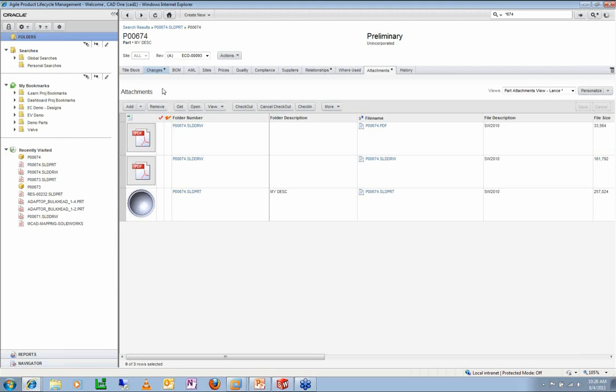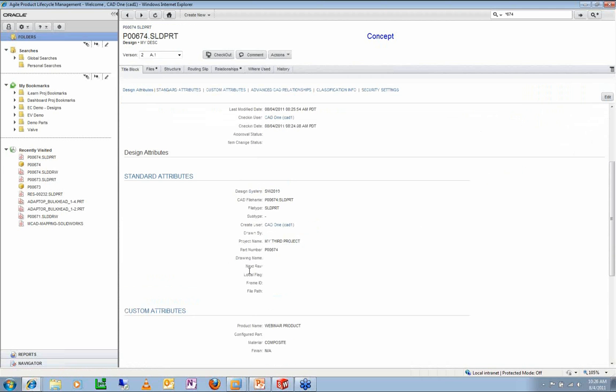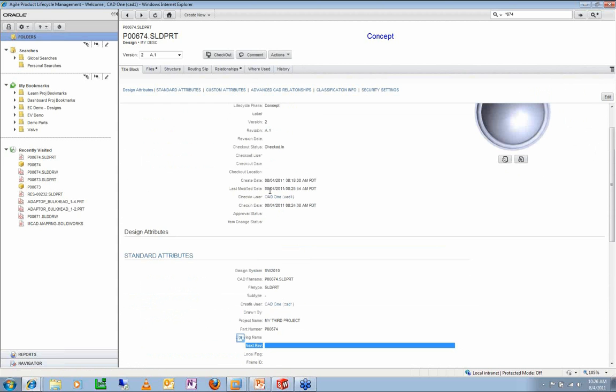So I'm going to go to the change order, and what we want to do is just release this through. The one thing I should have pointed out when I was on this part, on the design, excuse me, is down here you'll notice there's a value called NextRev. We've developed a little ancillary application that we supply whenever we do these implementations.